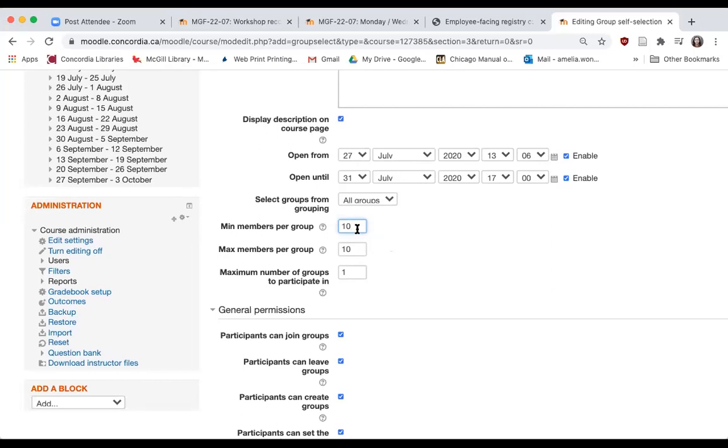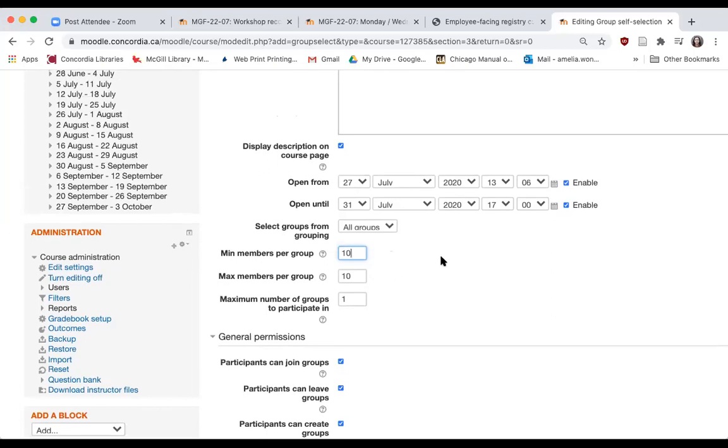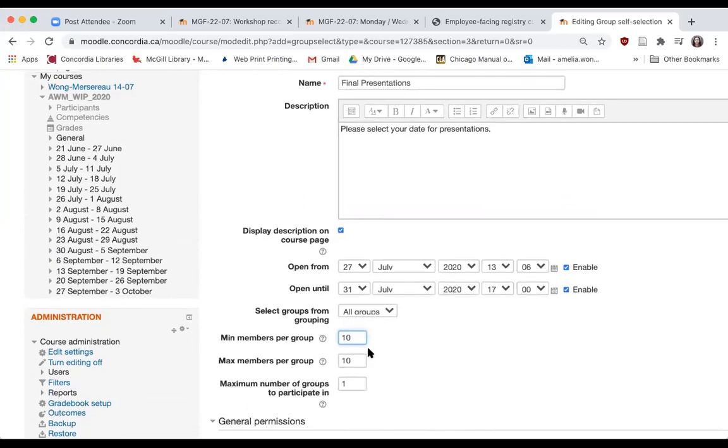But if you are making other types of groups, let's say you would like people to get into groups of 3, you can maybe make the minimum number of members 2 in case you have an odd number, and then the maximum number of students 3. So this is where you can play around with the numbers, and if ever a group is filled and there are already 3 people in it, that means the maximum number has been met and a student will no longer be able to add themselves to a group once there are 3 members in it.